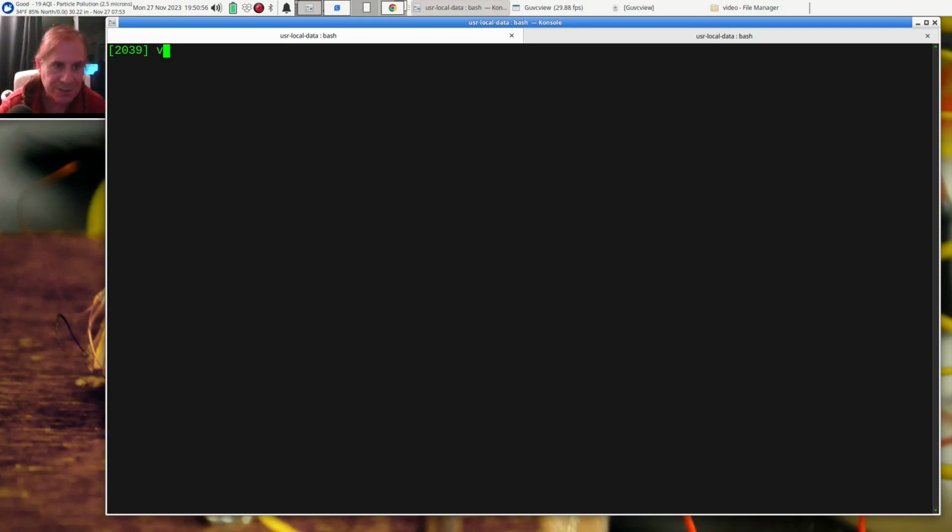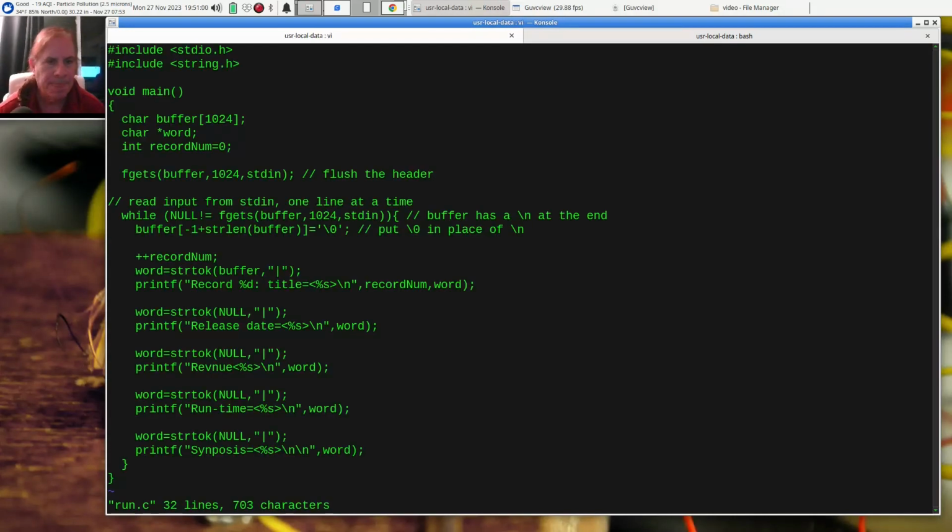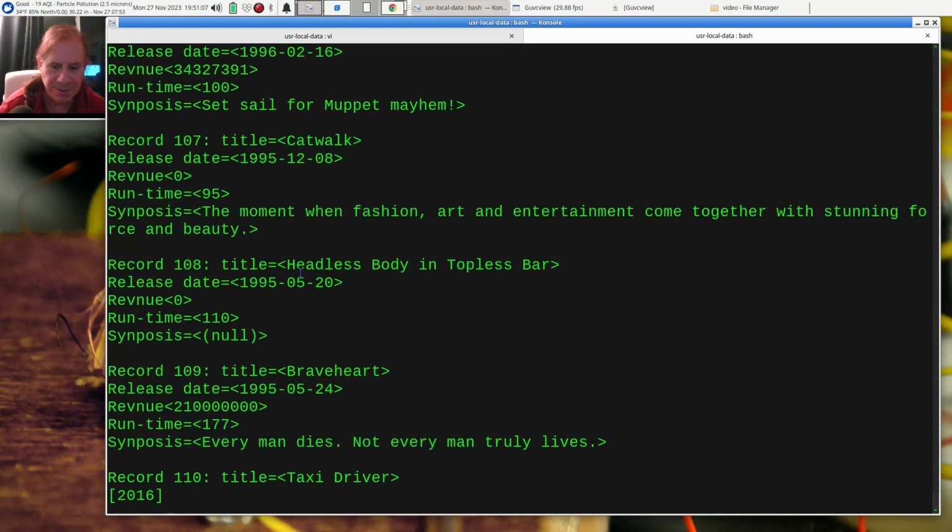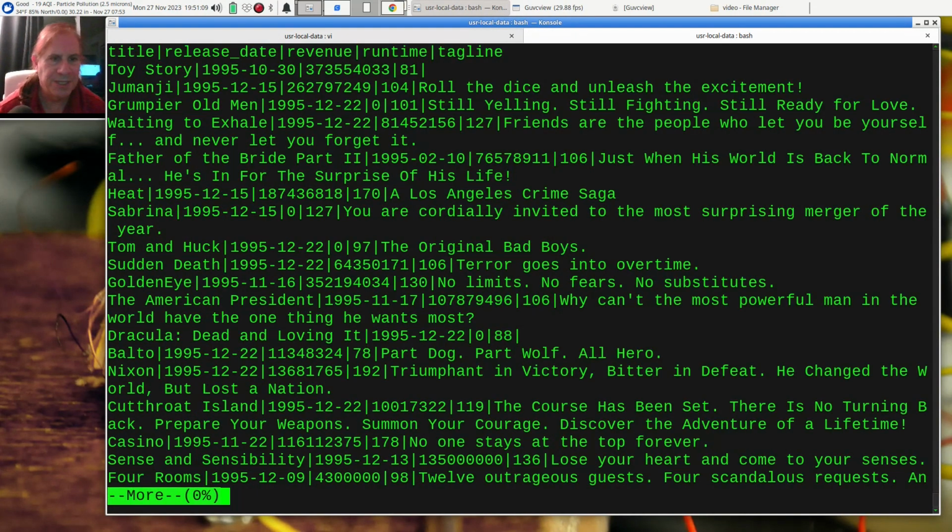So let me go back to this sample code from the first video where we're reading in a line of input and we were breaking it into tokens. So we were working with this movie database where we have 5 fields on each line, and we've got a name, release date, revenue, runtime, and a description. So this is a text field. We're going to treat it as a text field for now. This is a number, and this is a text field.